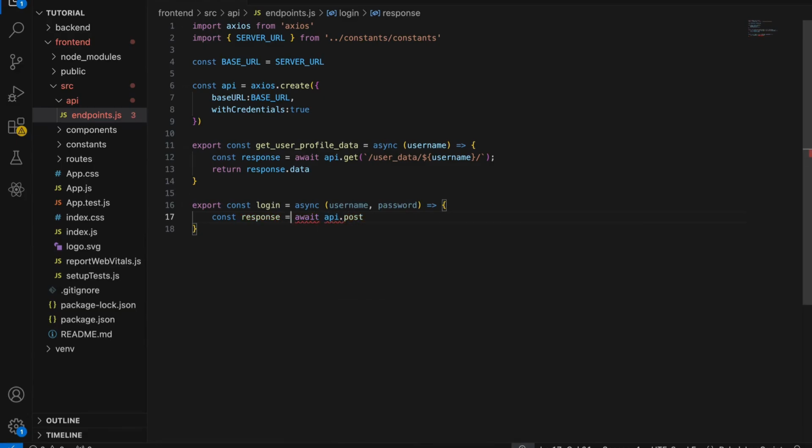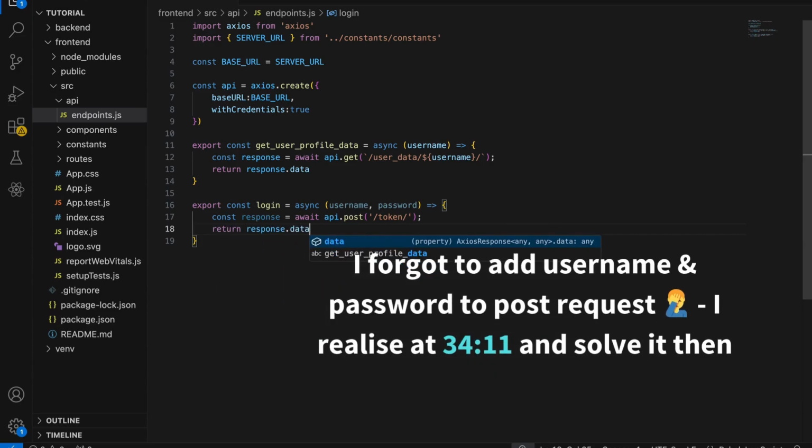So make that equals, and then we just put token / token, and then that should be it. And then we want to return the response dot data.